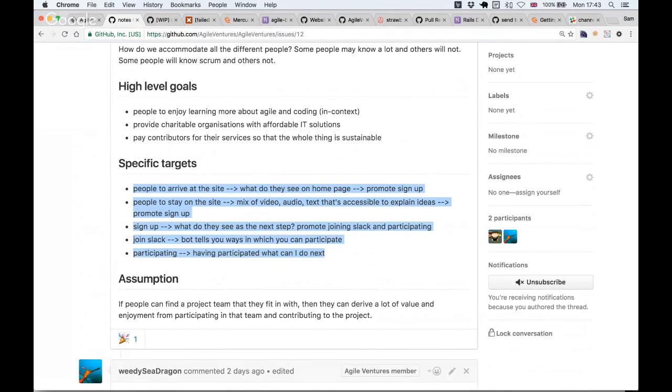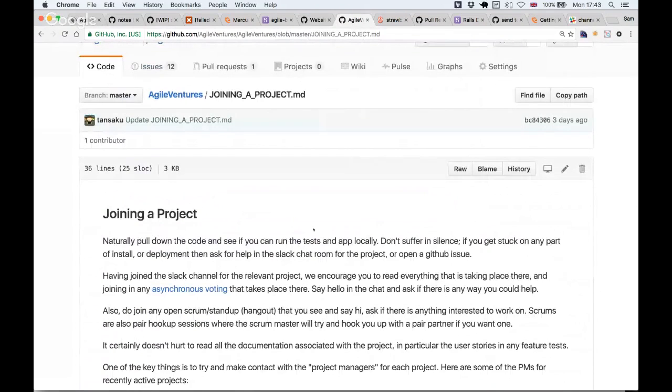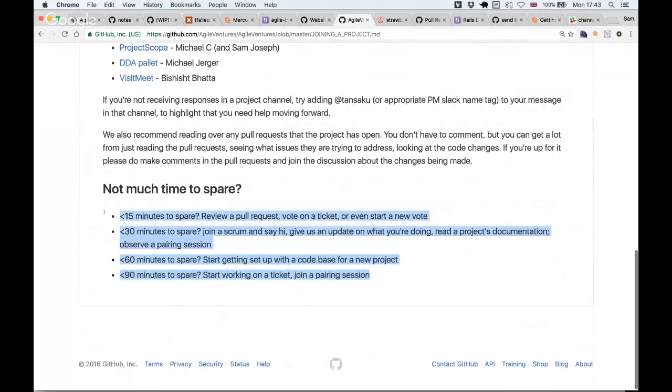I think there's also having a sort of blueprint. They're not as clearly articulated as I would like them to be. But part of the idea with this joining a project document, or the blog post, is saying here's how this works. I've got in my head a very clear idea of the way in which to run a project, and for any given person, what they should be doing right now to move forward. If anybody asks me, I can immediately tell them what to get started on next.